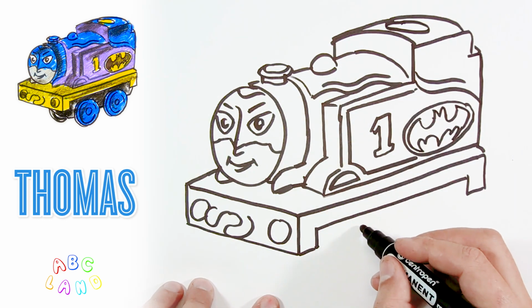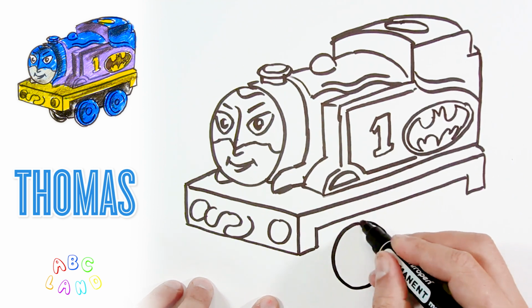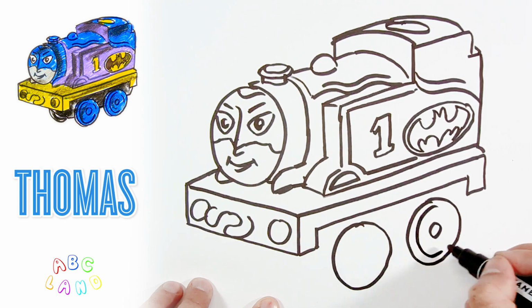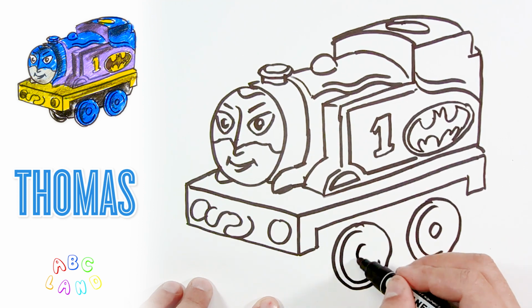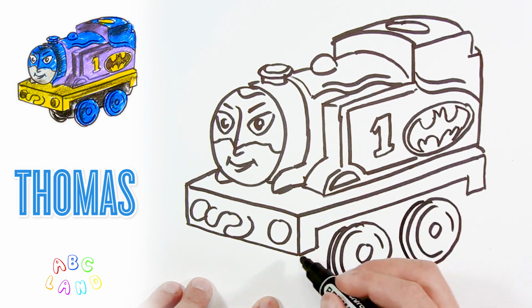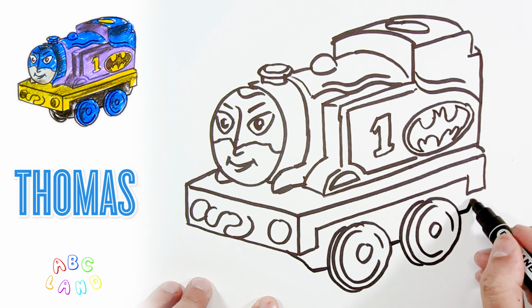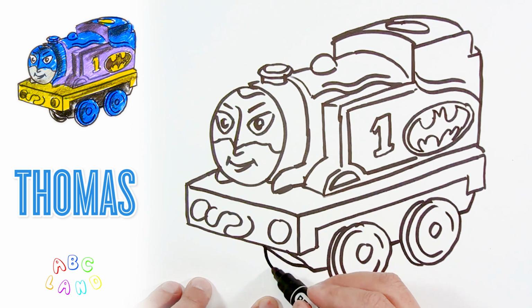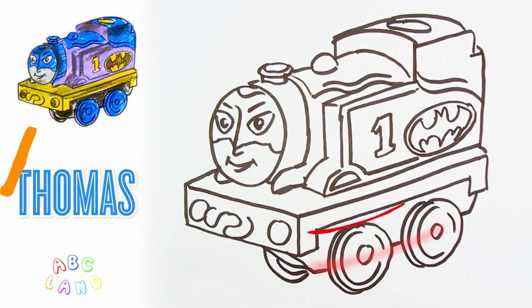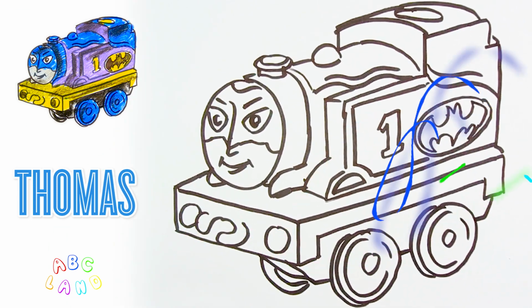Okay, now I'm ready to draw Thomas's driving wheels. First and the second one. Here we are. Perfect. After that, train's lower part. Don't forget about the wheel on the other side. Wonderful. Thomas is fully drawn and ready to be colored now.